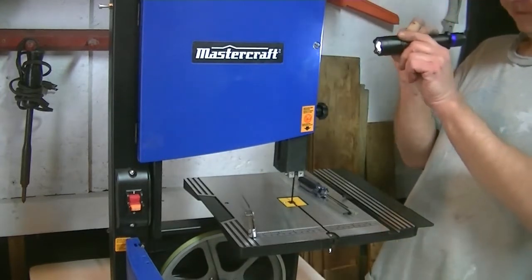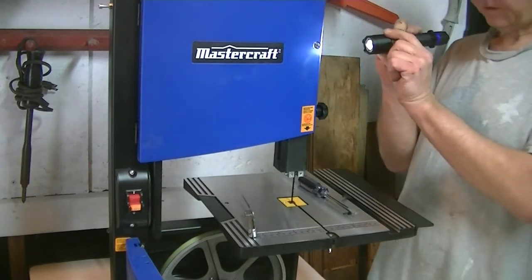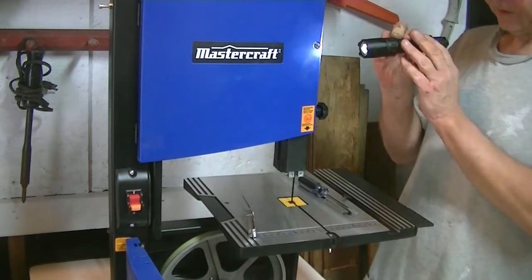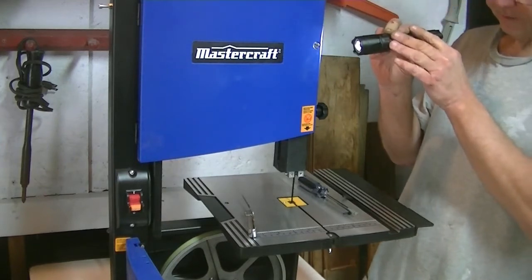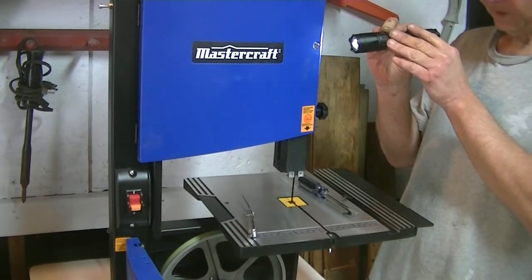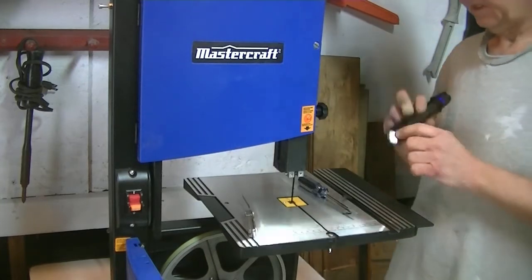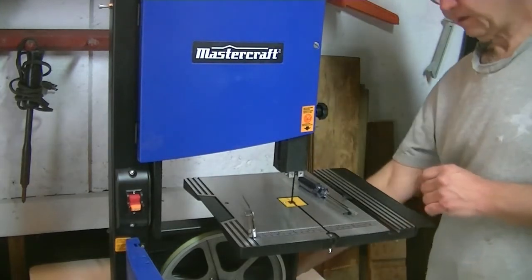What I'm doing is looking for center between the back of the blade, see how much meat's left, to the front of the blade with teeth. So you've got to kind of imagine in your brain there's no teeth on here and look to make sure that everything looks like it's running in the center. And it seems to be. So, that part is done.